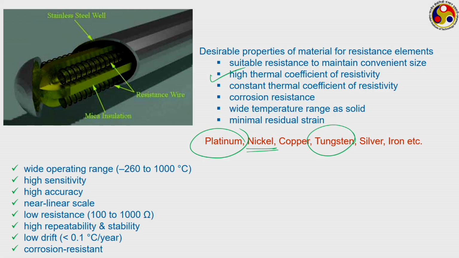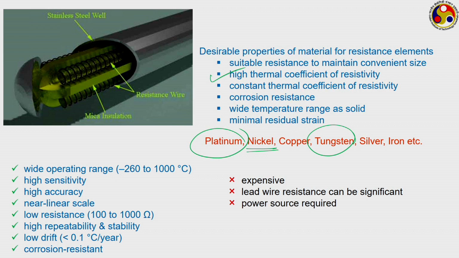But there are issues also with RTD, like they are expensive, that is the first consideration, because we are thinking about materials like platinum or tungsten to make them, which are costly materials. Lead wire resistance can be significant, I shall be coming to this very shortly. Power source is required, we need a voltage source to activate the bridge circuit, whatever mode we are working, deflection or null, but the power source will be required. Response is slower because the resistance requires a certain finite amount of time to get the modified value, and accordingly the bridge circuit requires certain time to respond.